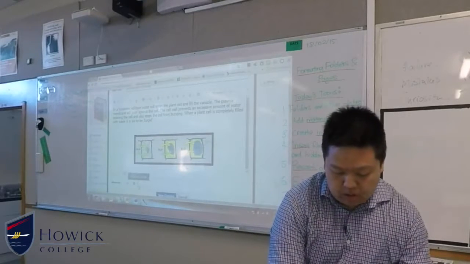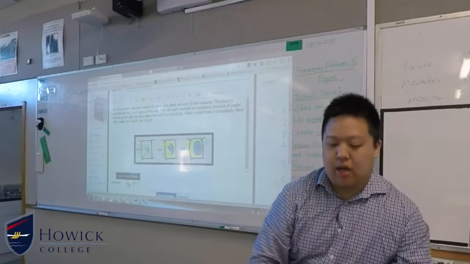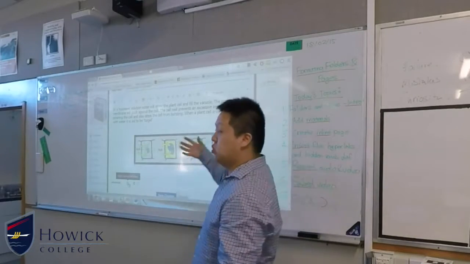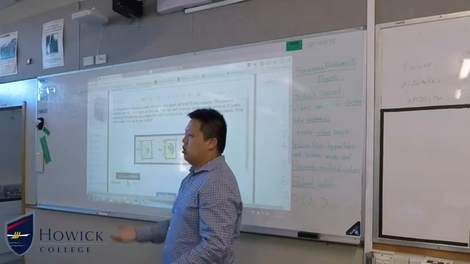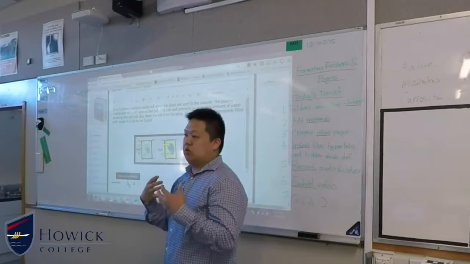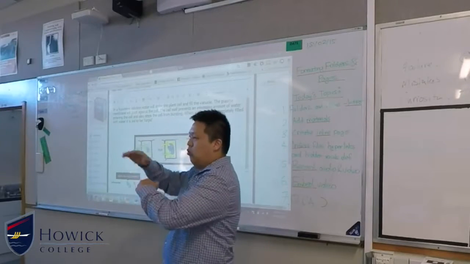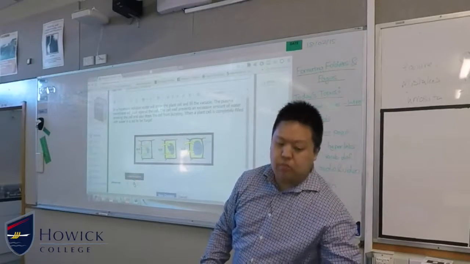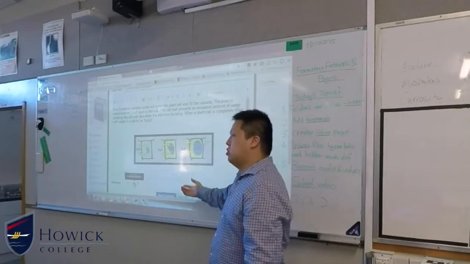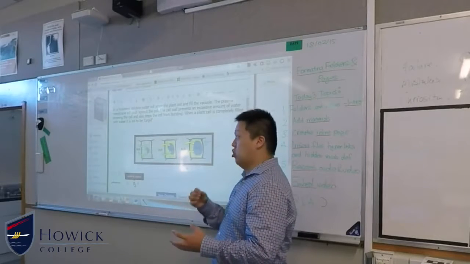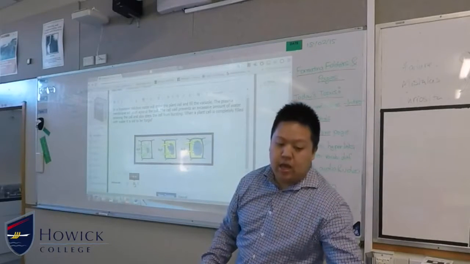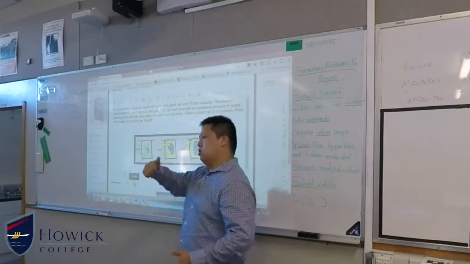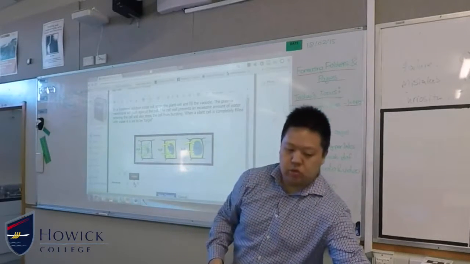Underneath here, you can change three things. You can align learning objectives. So later on, if you do have your learning objectives on Schoology, you can say this is learning objective 1 or this is student learning objective 2. So everything will be categorized. The second one here is called visible to student. If it's something that you don't want to be visible to students, but you just typed it up and you want to show it later on, you can just press that and that will become hidden. Okay? When it's not green, it's hidden. When it's green, students can see it. But for the moment, we'll make it so students can see it.